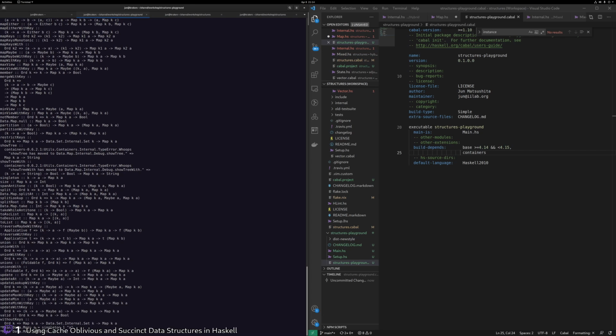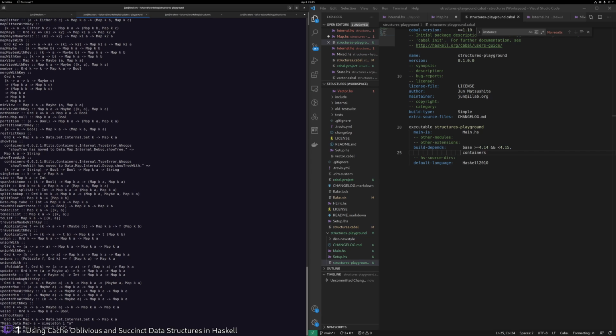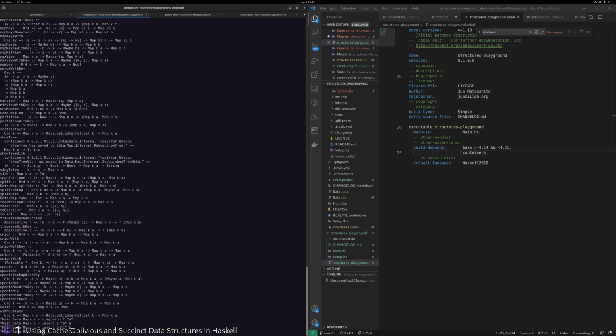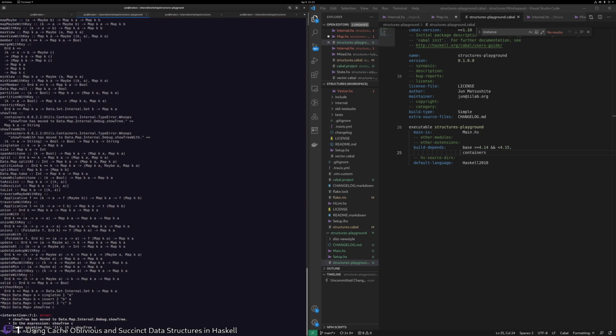So B is going to be insert 2 B and A. And C is going to be insert 3 C and B. And then we'll show tree C. Okay.